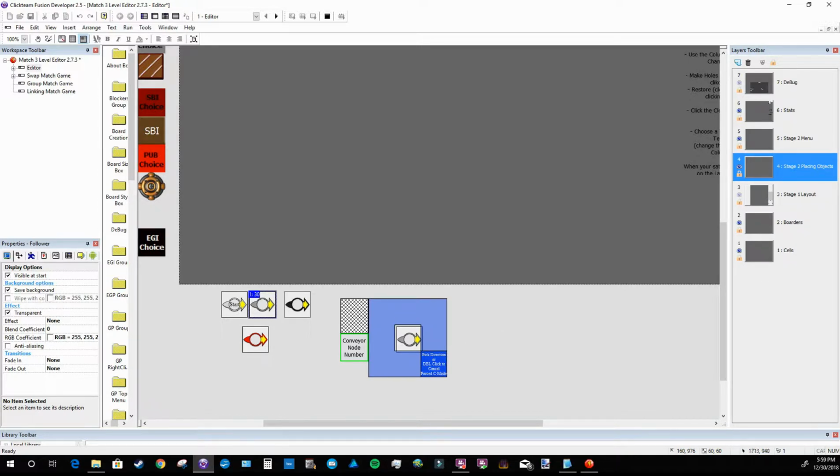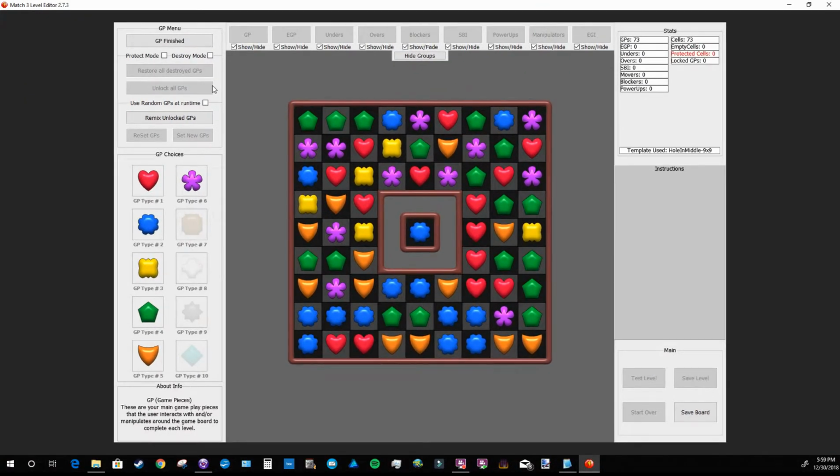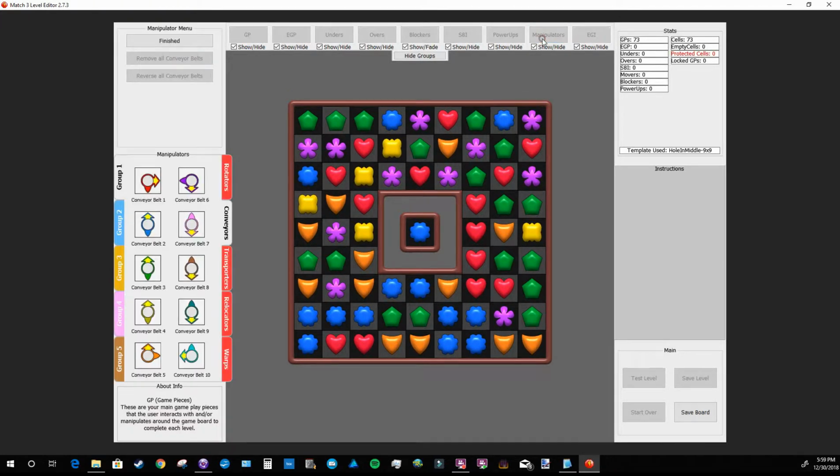Alright, I already got my game up and loaded here, so it's running, and I want to go into the manipulators group here, and under group 1 in the conveyors tab right here, you'll see that on the left hand side here I have 10 conveyor belt choices.